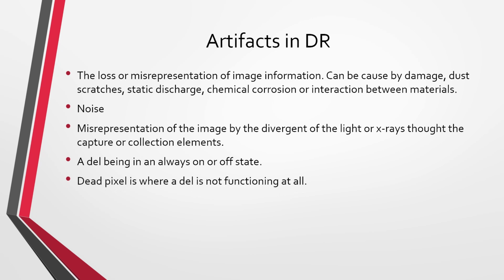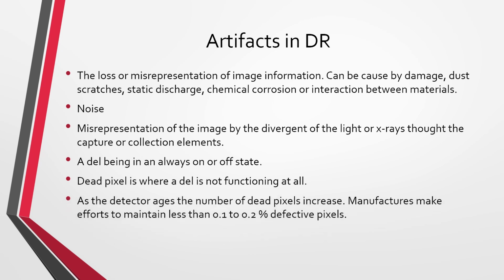A dead pixel is where the del is not functioning at all, for whatever reason. Something in the wiring inside, something with the transistor, it could be all kinds of things. But this is called a dead pixel, where the del, the element itself, is not functioning. As the detector ages, the number of dead pixels increases. Manufacturers make efforts to maintain less than 0.1 to 0.2% of defective pixels.